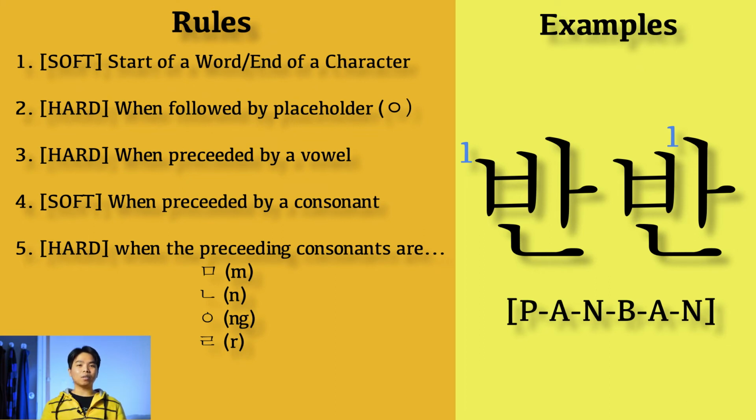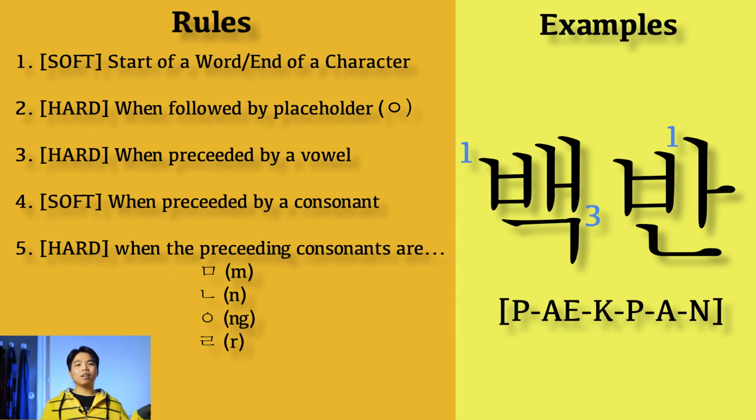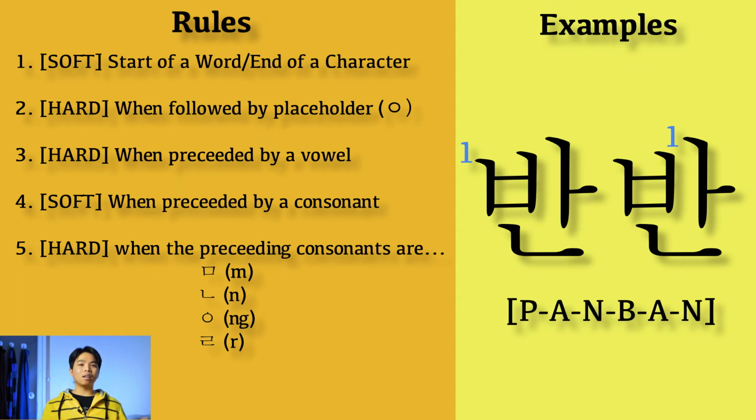Okay? Pero tandaan nyo, meron tayong rule number 5 nga. So, ang mangyayari ngayon is that itong consonant na to follows rule number 1 kaya magiging soft siya. And then this one follows rule number 5 kasi meron siyang letter N that precedes it. Okay? So, hindi siya magiging soft. It will be hard. Okay? So, ang basa sa kanya is panban. Panban. So, kanina, ang basa natin dito is pekpan, pekpan, pekpan. Diba? Parehas na soft sounds. Pero dito, ang basa natin is panban, panban.